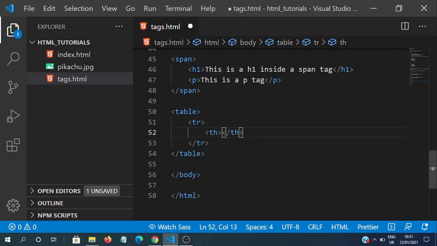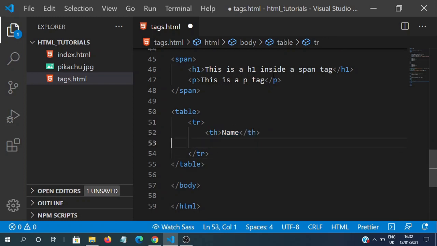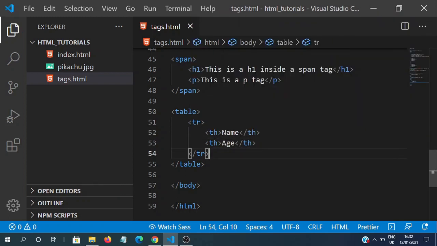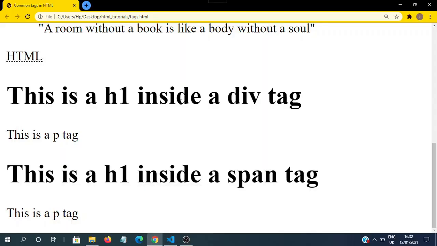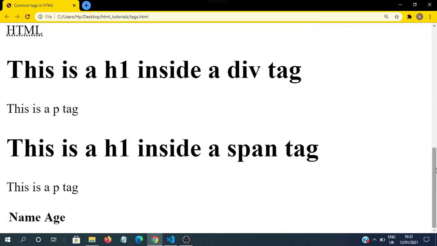And in here, we'll type in name, and let's create another table heading, and this time we'll type in age. So let's save this, and if we refresh the page, we can see the table over here. So this is our table row, and this is the first table heading, and this is the second table heading. So name and age.